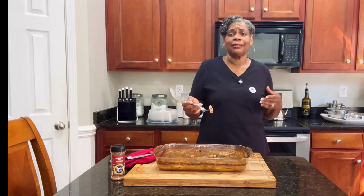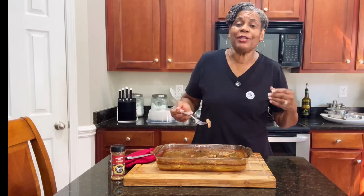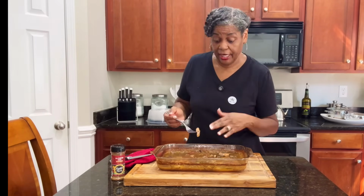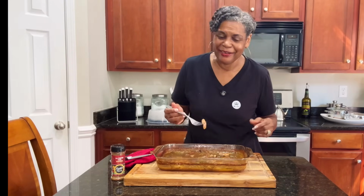Easy and quick, just a couple of steps. The gravy is nice and brown, and if you want your gravy a little bit thicker, then you can add another tablespoon or two of cornstarch in the beginning or later on while it's cooking. If you want your gravy a little bit thinner, put a little less in there.